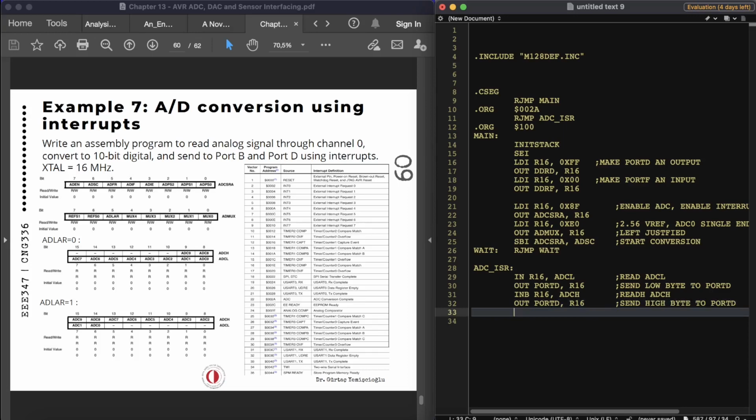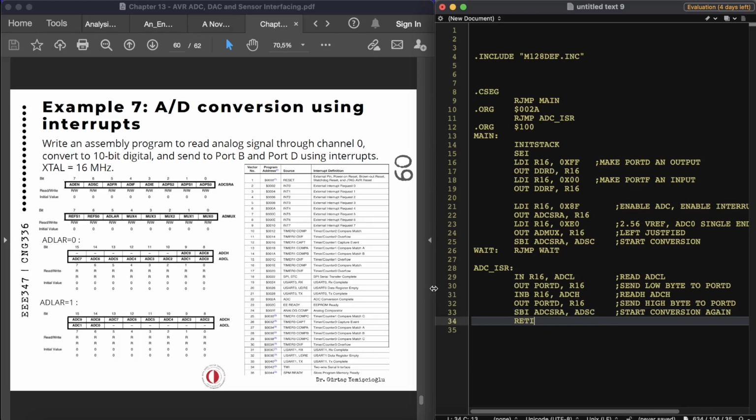And then we have to start the conversion again, because when we get out from the interrupt, it has to carry on looking for a conversion. That's why we have to set it in the ISR: start conversion again, and then return from interrupt.